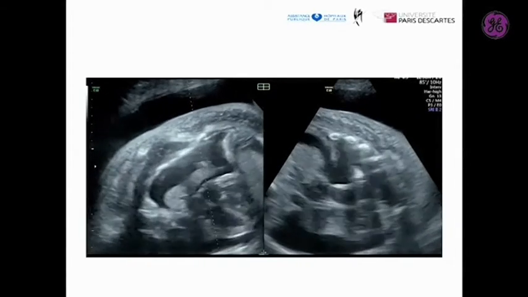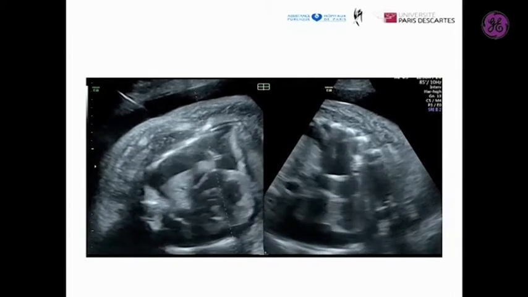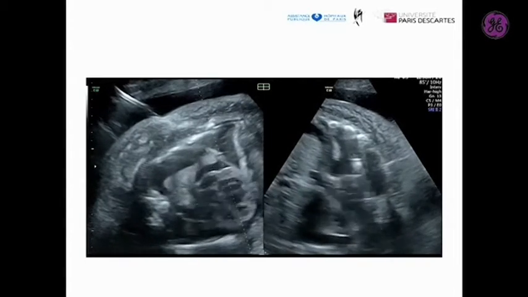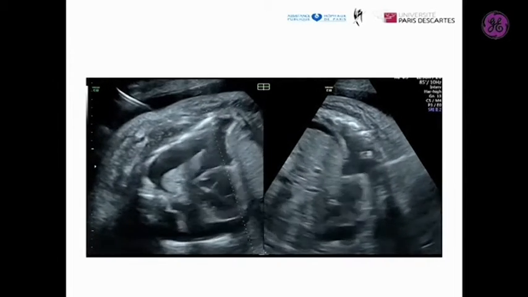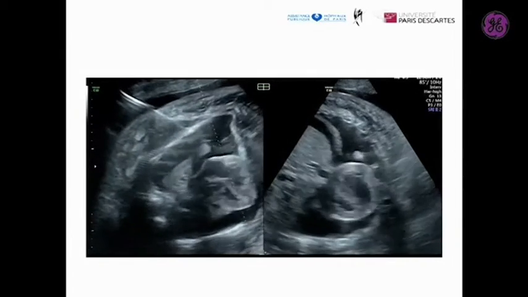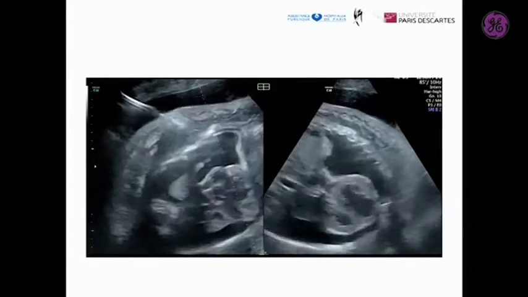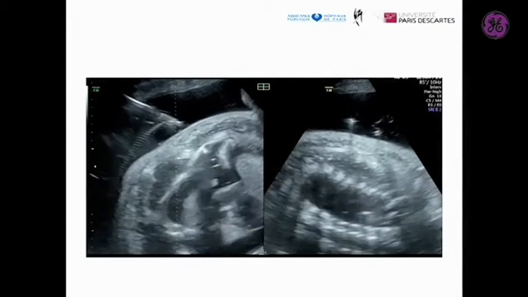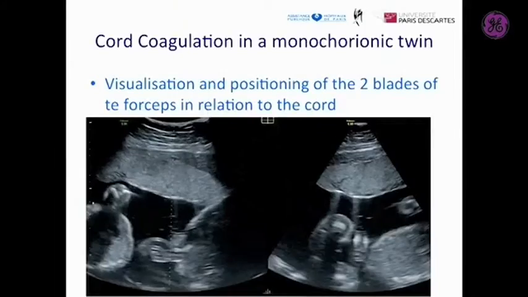So now the trocar has entered right in the pleural cavity. On the right-hand side, you see you are at the right distance. You see the first loop coming out of the trocar and being released exactly in the pleural cavity and not in the thickened wall of the thorax, thickened by the edema. Then the trocar is going to be slowly removed. Once you arrive outside, again, you can make sure your second loop is released at the right place for its entire length.